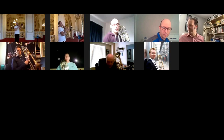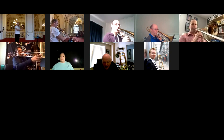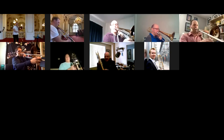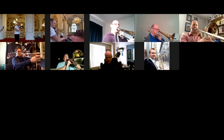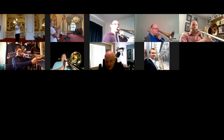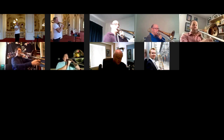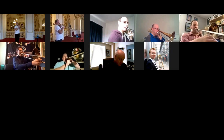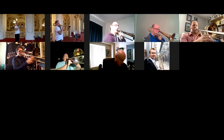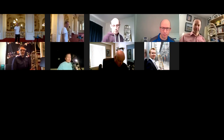Two different positions for the bass trombone players. D. Take all the air, so every note is starting directly on the point.